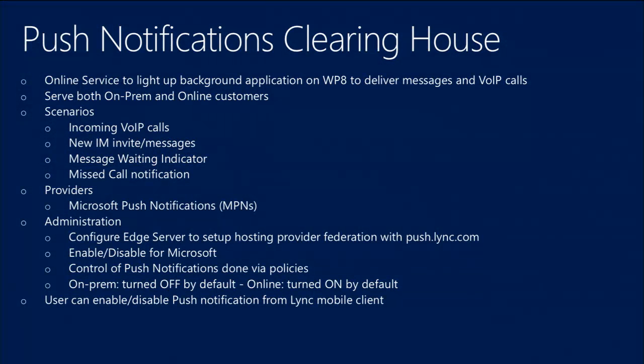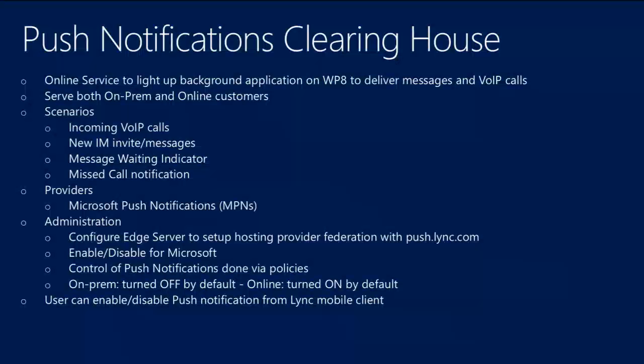So we look at kind of a backup here. We've got this push notifications clearinghouse. Really, it's just understanding what push notifications is all about. It allows us, from the Windows Phone, to be able to background that application and still get toast notifications for IMs, and toast notifications for VoIP calls that are, again, a higher priority. We can serve both on-prem and online customers via this clearinghouse that we have.